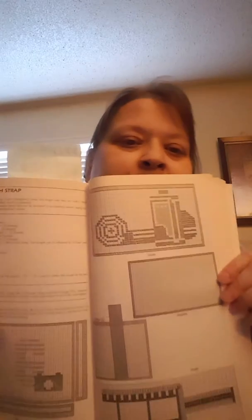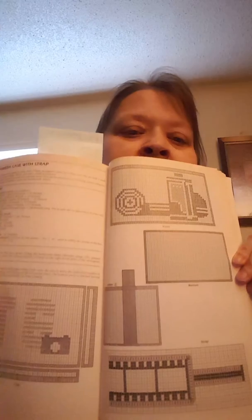Tells you about blocking frames and solutions. Just different things that I thought would be useful to know about working with plastic canvas and what to do with it. And I thought it was pretty interesting, and I can't wait to really dig into this book and see what I can learn. It's more like a magazine type of paper, though. It's really kind of cool. But it gives you different pattern designs that you can try on plastic canvas. So I thought that was pretty cool.